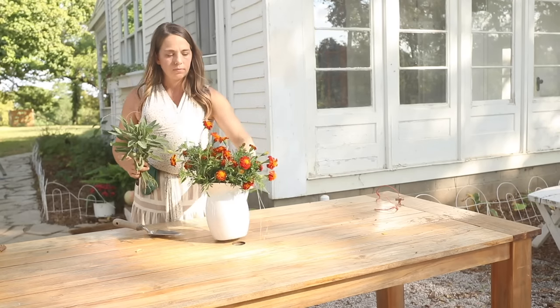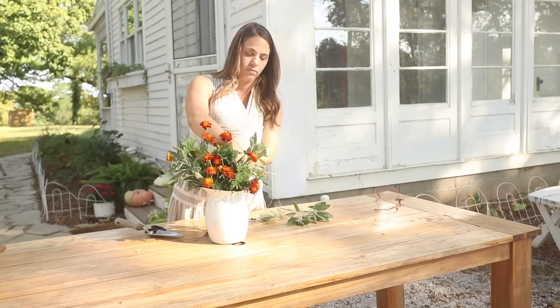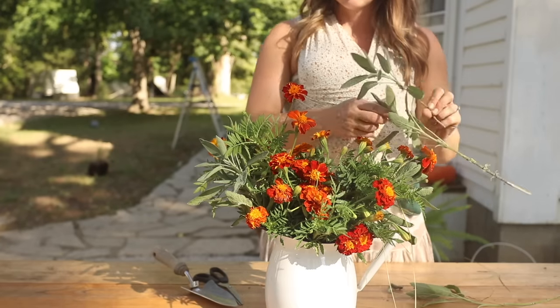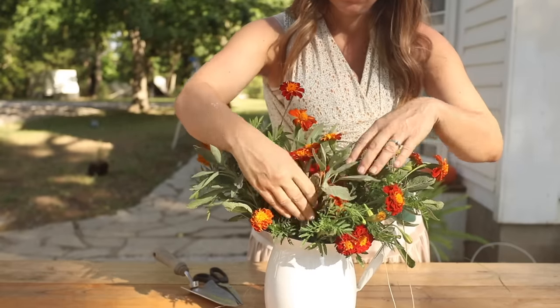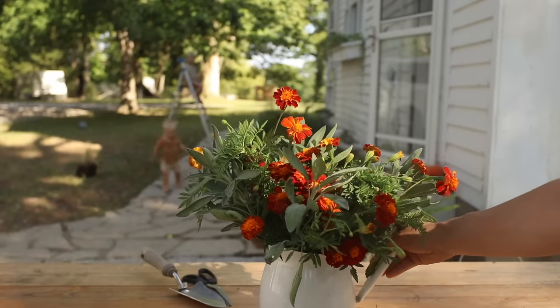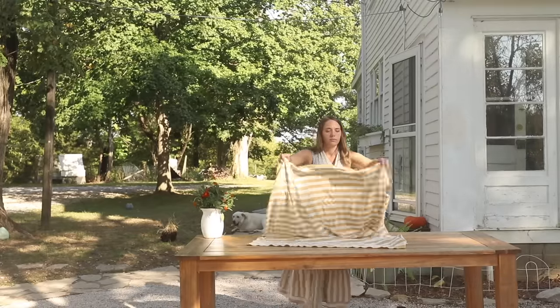All through the summer I've been making arrangements with bright pink cosmos, zinnias, Mexican sunflowers, yellow sunflowers, echinacea, roses, and the colors of these marigolds are so reflective of the fall. Not that we don't still have those other flowers because we haven't had a frost yet, but I'm really enjoying these colors alongside some sage and playing around with table decor.